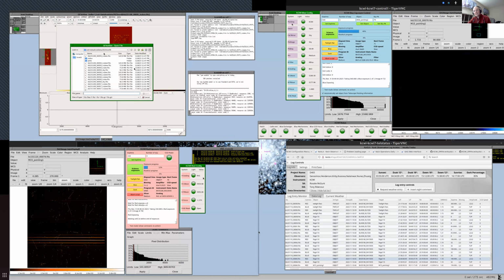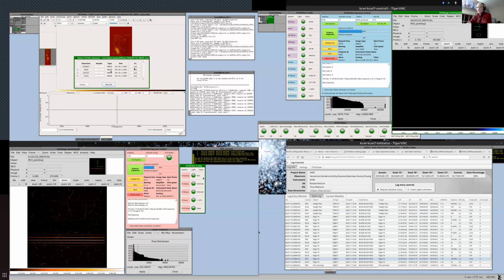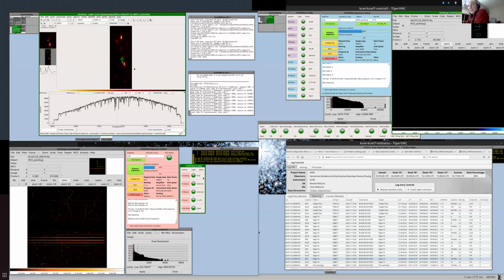And I'm going to have confidence that I believe my measurements because I'm going to prove that I get the same results for M15 and M30, clusters where I already know their compositions. So I'm kind of making a ladder of confidence. I know what these stars are made of. KCWI gives me the right answer. Therefore, I can now point KCWI at stars where I don't know what they're made of, and I can be confident I have the right answer. So after we finish observing this cluster, there's going to be a couple of hours, maybe an hour and a half, before the Fornax Dwarf Galaxy is visible.